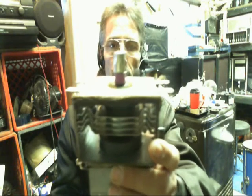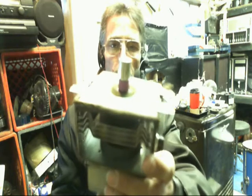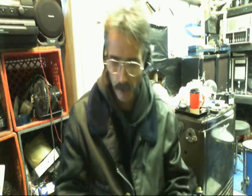Apparently this one has a beryllium insulator. You want to be really super cautious with that if you're going to try to get them magnets out, because that's supposed to be not very good for your health.